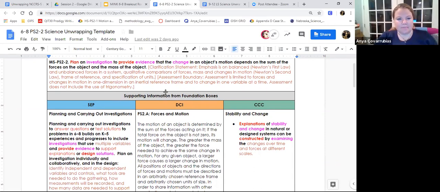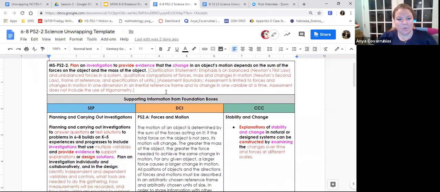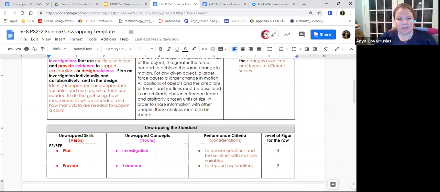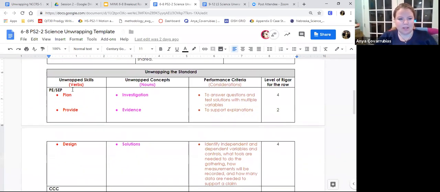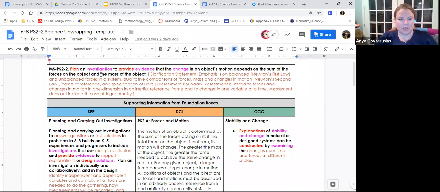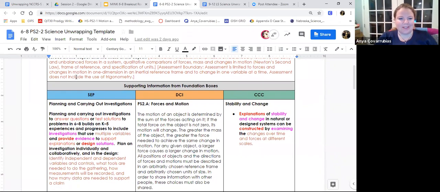Right, and another thing that was really helpful once I started doing it: at first I was pulling down some random nouns and verbs, and then I tried to make them make sense a little bit as you read across, and that helped a lot. So in that PE and that SEP, it talks a lot about planning and investigation, right? Both of them, that's what the students are doing, because it's the science and engineering process or practice.